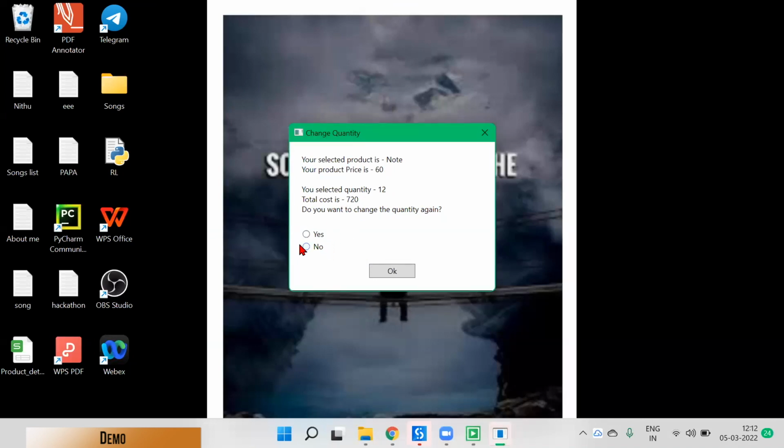And if I want to change the quantity, because if I'm planning for a purchase of 2000 rupees only, and I'm exceeding more than that, then I need to reduce some of my quantity, or purchase according to our budget. So I'm giving this option to the user to check or change the quantity again and again.